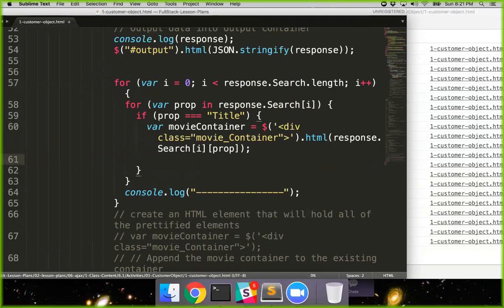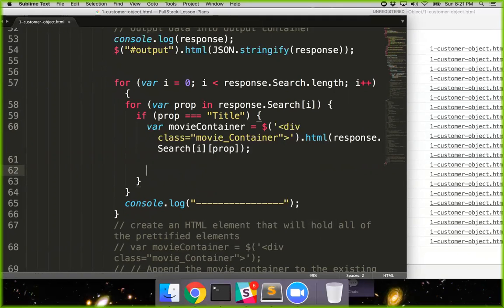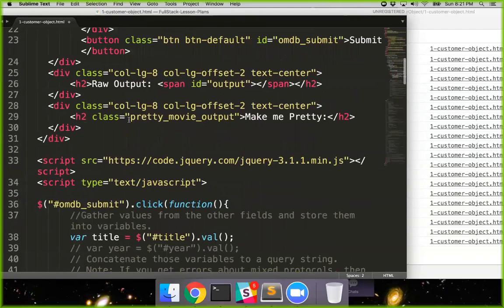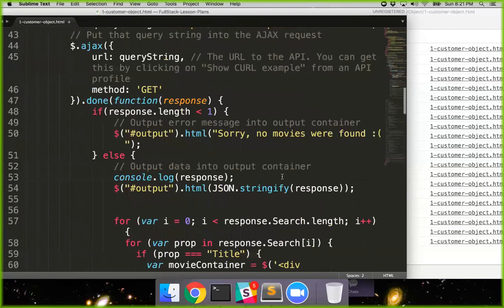Then what I'm going to do is the same thing that I did before with the customer object. Let's see, what do I want to append to? Pretty movie output? Let's do that.